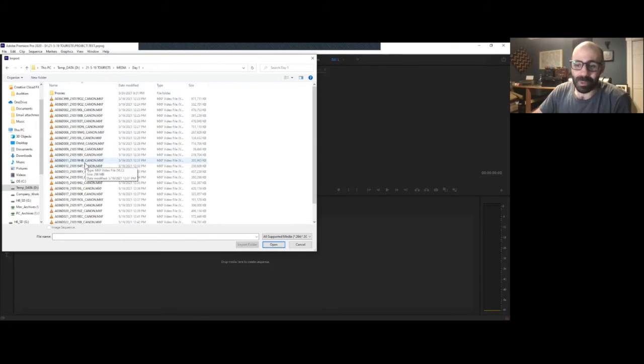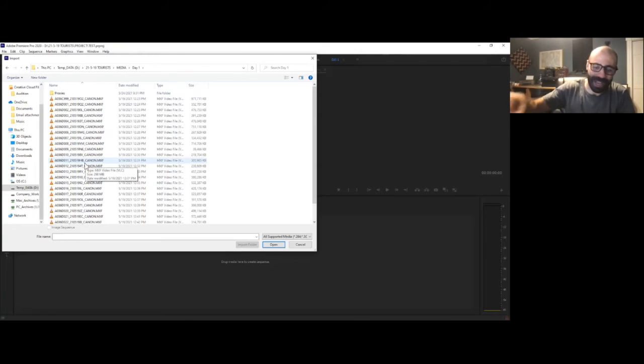Now, I know a lot of people who take their SD card reader and then their SD card, and they plug it in to their laptop, and then they just drag that onto their desktop. And then they go, now I'm going to drag it into the editing software. You move those files, you delete them accidentally, you're going to be in a world of hurt. You're not going to like that.